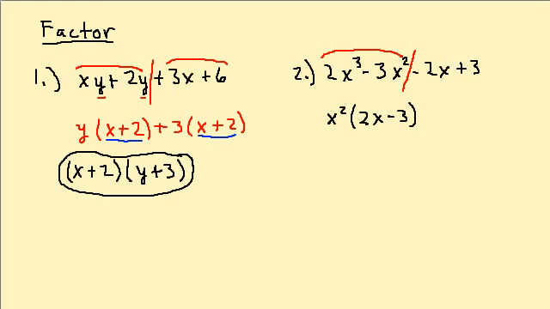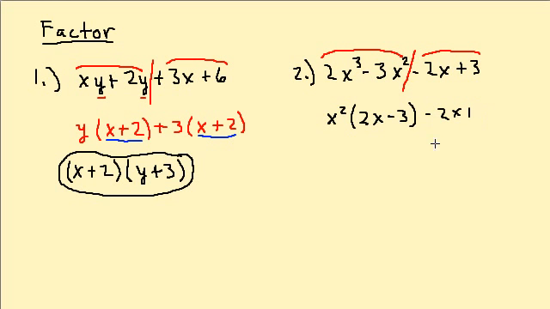Now let's look at the second part here. Now, there's nothing I can factor out, but if I leave this as minus 2x plus 3, see, I don't have a common binomial factor. Here I have 2x minus 3, here I have minus 2x plus 3. Notice I have a plus 2x, and here I have a minus 2x, here I have a minus 3, and here I have a plus 3.